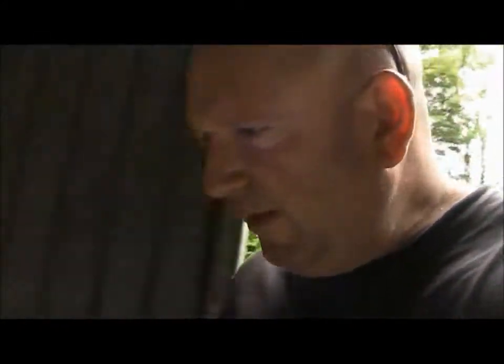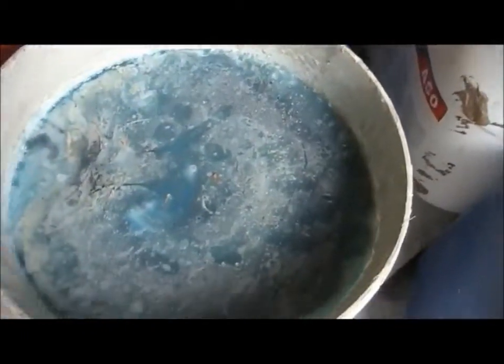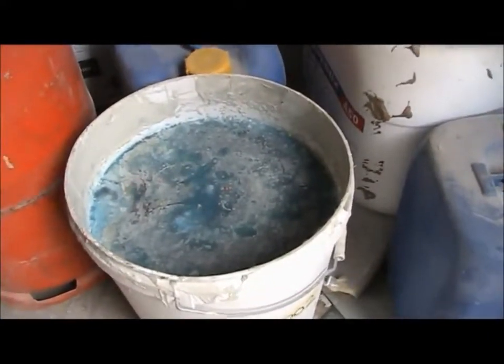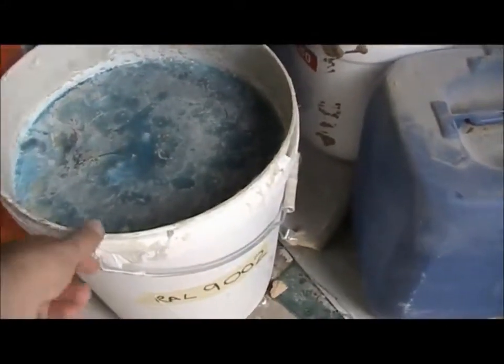Here we are at the factory, and I've been given a really good opportunity to get materials very cheaply to make this new dive pontoon platform boat. I've been offered this resin here — just an old bucket of resin which needs filtering and can't be used in the production of proper stuff at this factory — so they've offered it to me for a couple of hours of labor sweeping up. That's good value.